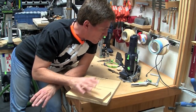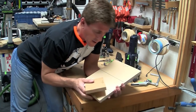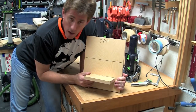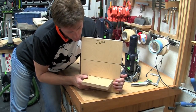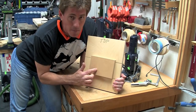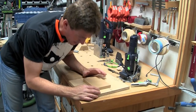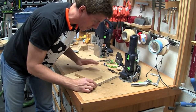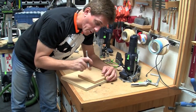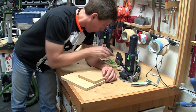The first technique is better suited to the Domino DF500. We're going to take this shelf and place it so that the top of it lines up with the line — just line it up so the top of the shelf is in the exact orientation you'd want for assembly, then fold it up and put the whole thing down. You can line it back up to get it really nice. Now mark the lines where the dominoes are going to go on the top surface — a domino here and a domino here. I'm going to be using 8x40s for this.